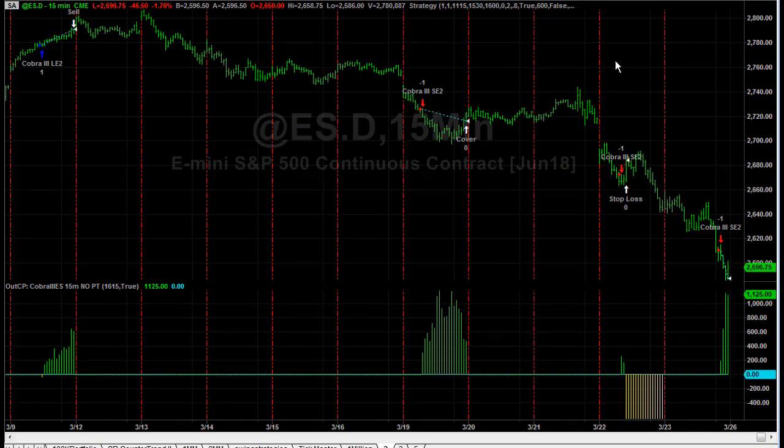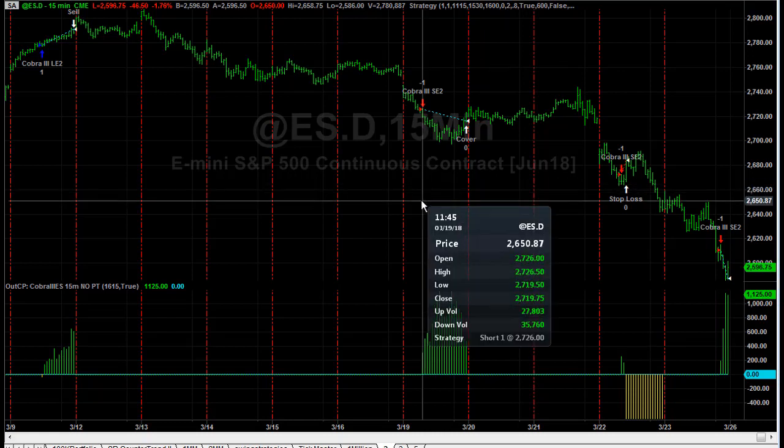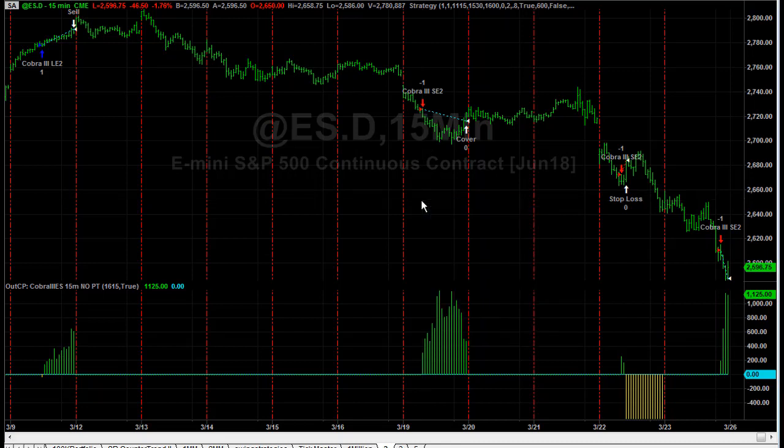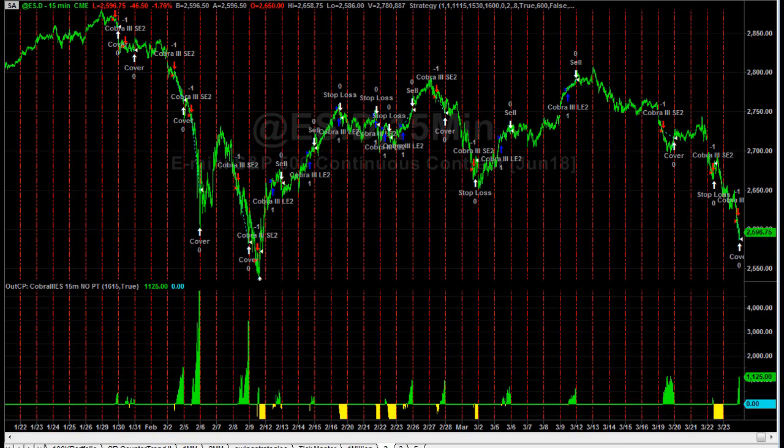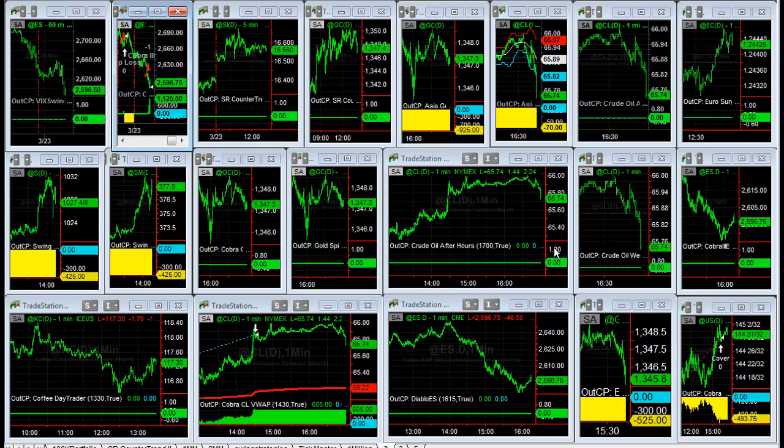And so the risk is that you have to take these trades with basically a $900 stop loss when you trade Cobra 3, because you're trading two contracts, one with a $300 stop loss, one with a $600, so you're risking $900 per trade. And so there is risk. You could easily have three losers in a row and have $2,700 in drawdown when you get those three losers in a row or more. So that's the risk, and that's one of the updates. That's not really an update. We were trading Cobra 3, but we're adding that non-profit target version.